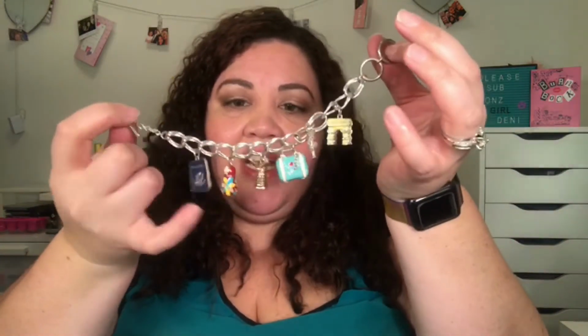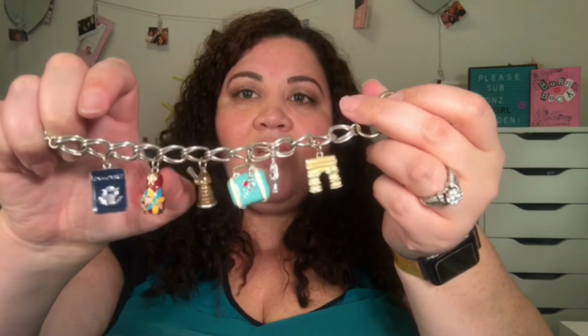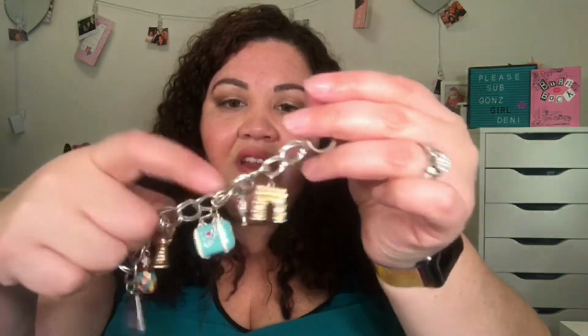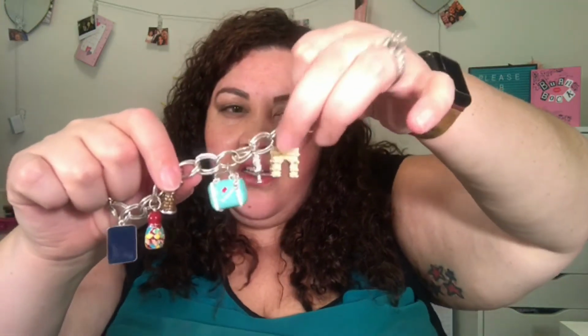It has your passport, it has your little, what are these dolls called? I can't remember. They're little Dutch dolls. And then you have your windmill, which broke a little bit, so a few of the windmill pieces fell off. And then you have the little suitcase that says I Heart Travel, and then you have your little stoplight, and then you have your little, I think this is from Europe, I'm not sure what this landmark is, but I thought it was really cute, and it just reminds me to travel as well.